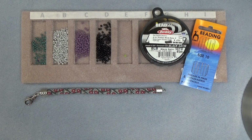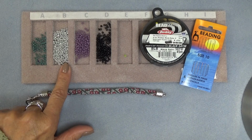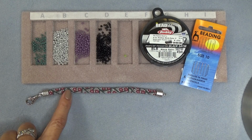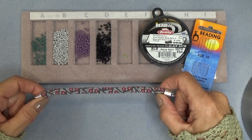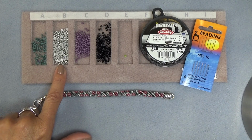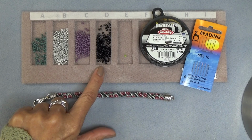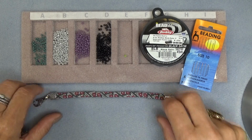Okay, let's get a materials list going. So you're going to need 4 colors of seed beads. So we need an A, a B, a C, and a D. The A is the green here. It's the accent bead, and I tried to make some vines on this. It's so much fun to experiment. The B bead is going to be your background bead. C is the petals of the flower, and D is the interior of the flower. I just did more of a contrast with this black one.